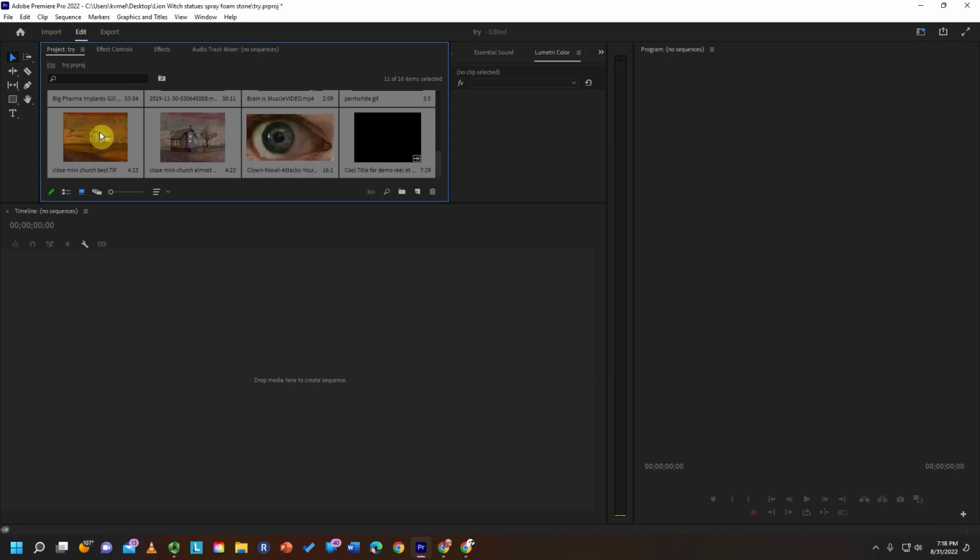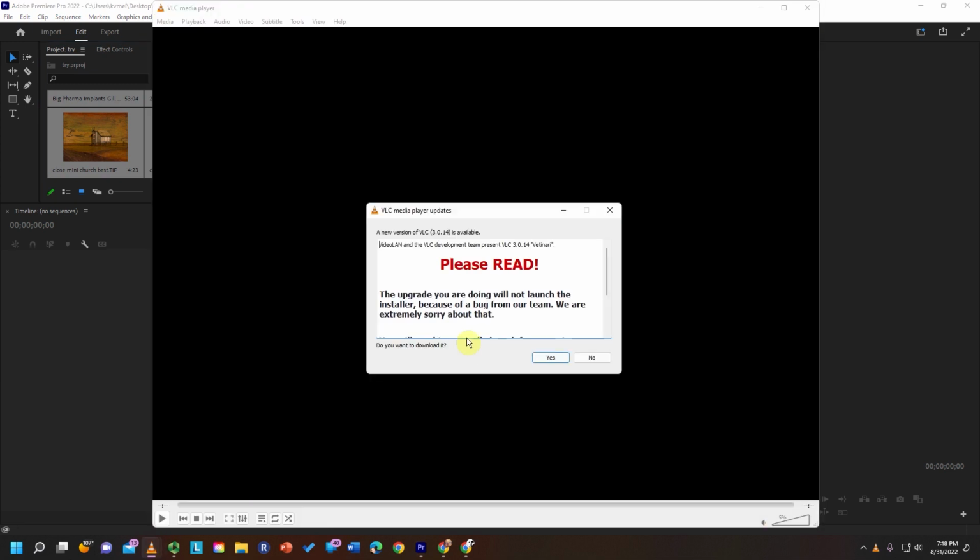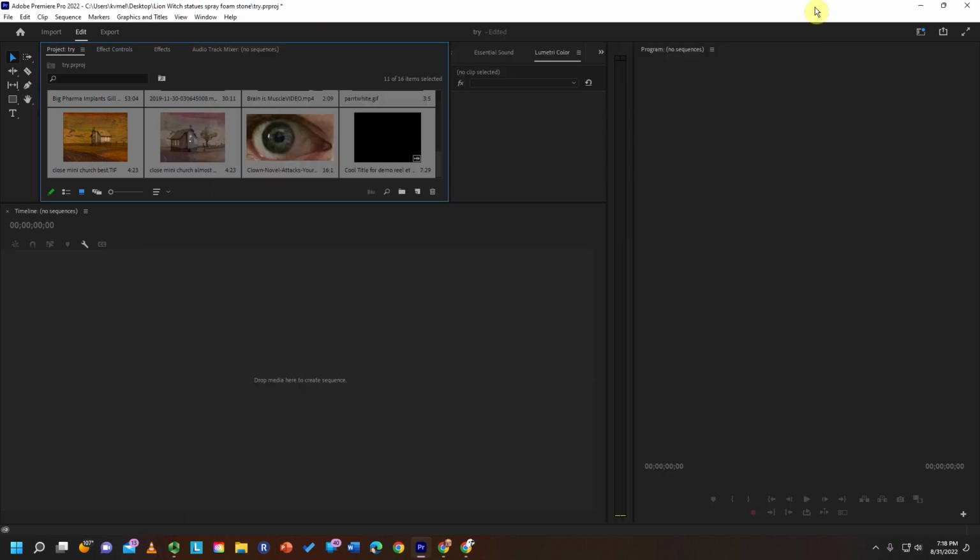Sometimes things do not import very well, in which case you need to maybe open them up in this software here, the VLC player down here. This player seems to do a good job of converting stuff. So look into that if you want to change one file into something else. A lot of times files that come off of a cell phone don't work very well in Premiere, and you have to change them to something else.